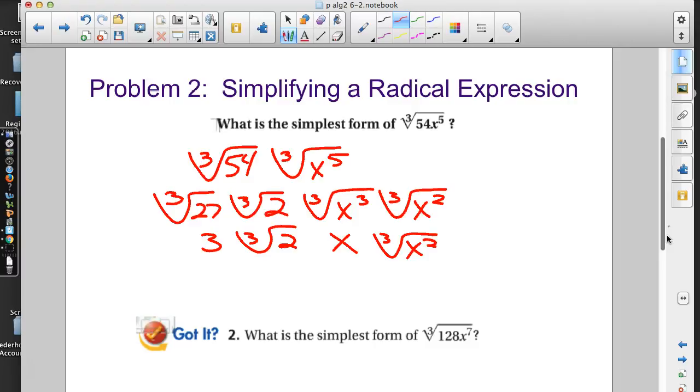Yeah, so we've got cube root of x to the fifth. 3 goes into 5 once, nicely, but it's going to have an ugly remainder of 2. So now here's what we do. Just like in the real world, you put the pretty stuff out front and you put all the ugly stuff in the back. So the 3 and the x are pretty, and all the ugly stuff gets joined together back in the back. One last step. This is a variable. We have to figure out if this needs an absolute value bar set on this x here. Tell a chicken wing elbow partner whether or not you need absolute value bars on this little x right here.